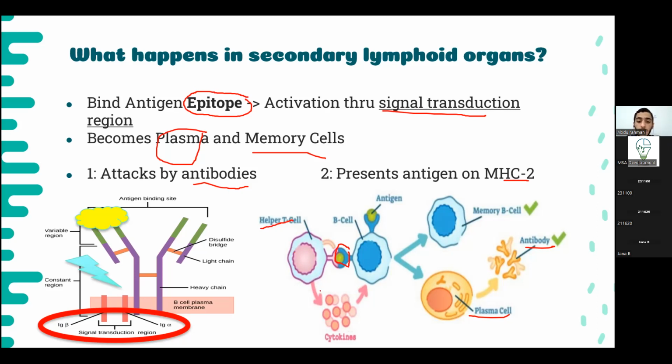And once you activate the helper T cell, it is going to release cytokines in order to make more B cells or help you in the development of the B cells. And this is the general idea about it. One other thing here that you'll notice is different between the B cells and the T cells is that B cells could bind an antigen that is freely found or soluble in the blood. However, the T cells can only bind antigen that are presented on MHC molecules. Okay.